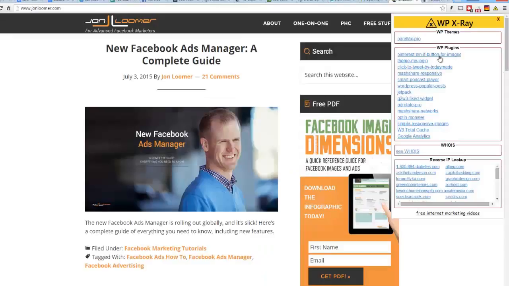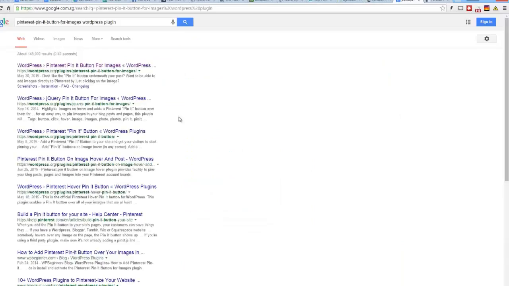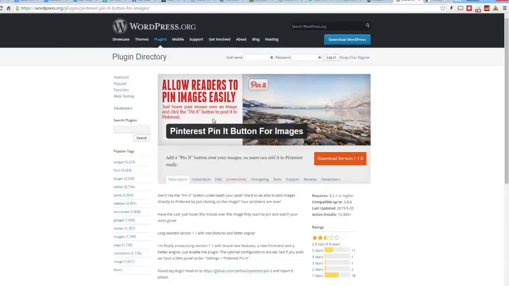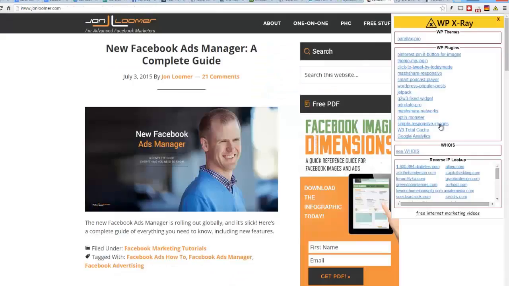And he's using a Pinterest Pin It button for images, which is a very, very interesting new way to get traffic to your WordPress blog. So that's a very interesting thing he's doing here. So we could actually just click on that. We could come through, and actually that's a free WordPress plugin, believe it or not. So again, just a really good way to find out how he's getting traffic to his site. And we can also look at all the other websites which are hosted here, so we can do a little bit of spying on the competition.